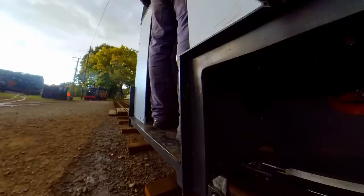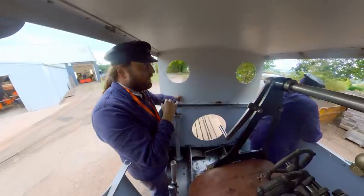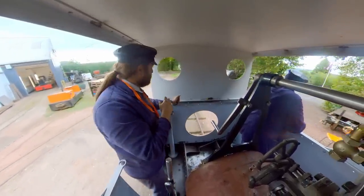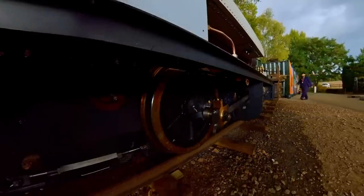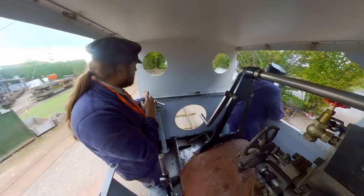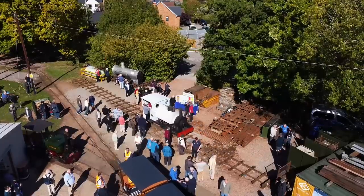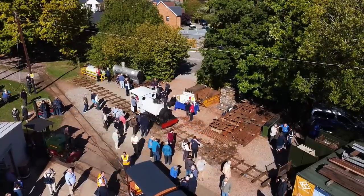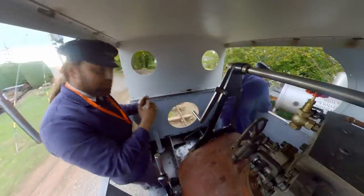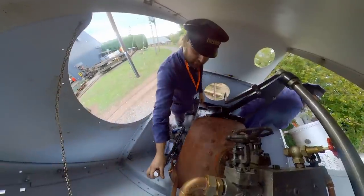Now, you might be able to tell that the railway here is quite big, quite long, and quite challenging. And it is downhill, because as soon as I take the handbrake off, we roll down here. Now, I only have a handbrake at the moment, which is really nice. It's a really controllable handbrake, and I feel like I have the weight of the engine on it. I feel like I have the locomotive, and I feel happy with it. Sometimes with a handbrake you feel, I'm not sure if this will stop us, whereas this has a good sense of braking and belief in that.